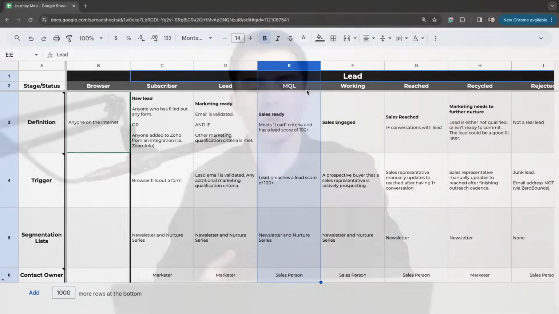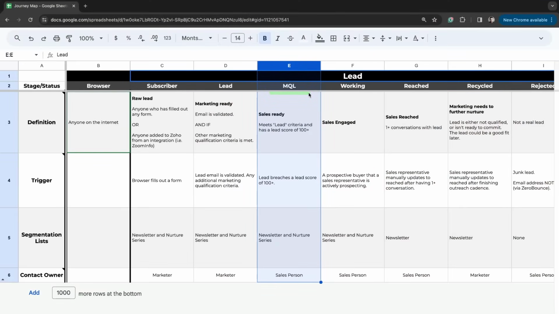So there's a lot of ways to distribute or assign leads, and there's a lot of automations and support in Zoho to make that happen for you automatically. I find a lot of people get worried with the automations. They just like to receive, as a sales leader or manager, an email, and then they like to distribute the leads from there, which is totally fine. It's just whatever works best for your organization. I actually suggest that you start with manual, and then as you notice patterns, and you notice opportunities for automation, then you can implement automatic lead assignment. But this is the cue for the sales team to look at leads that are ready for sales attention.